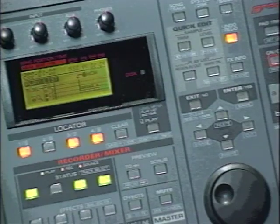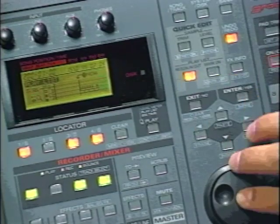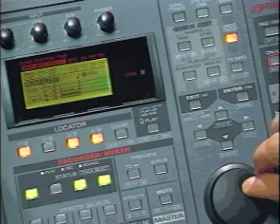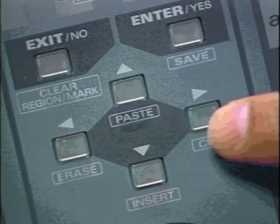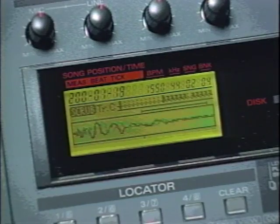For dicing up the mix, the 808 has easy visual playlist editing with undo and quick edit buttons right on the front panel. I'll use the paste command and copy the sequence I just recorded. I can even scrub the tracks for detailed editing.